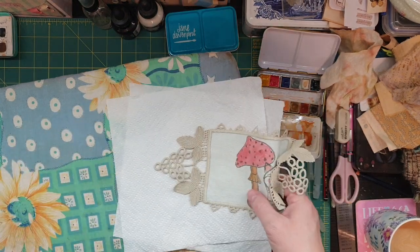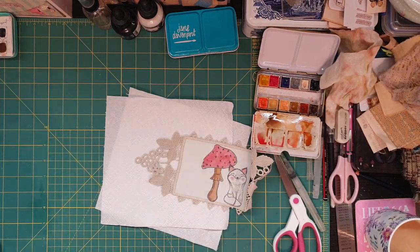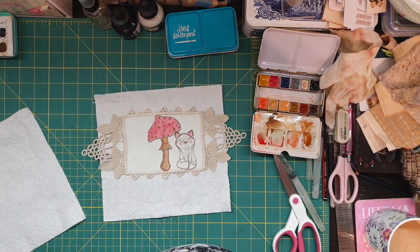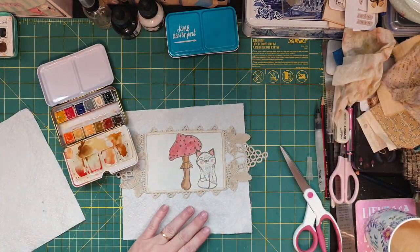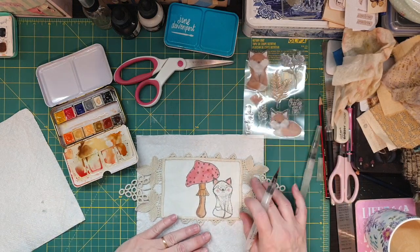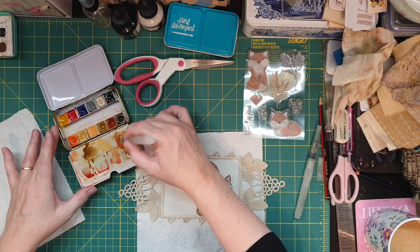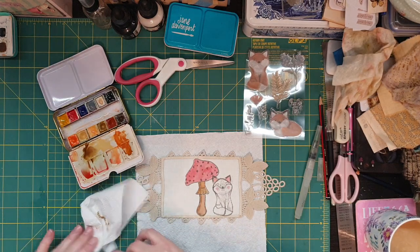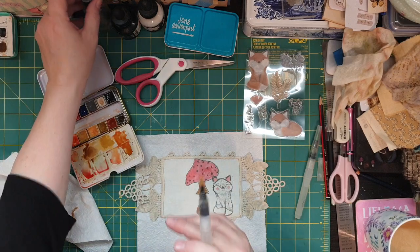I'll put this aside and finish colouring in — it usually dries a little bit lighter. Okay, back in again. Now for my little guy — I thought I wasn't going to show you this, but just in case you end up getting this stamp and want to know how I do it: you always start off lighter. We're going to start off with this lighter colour and then go darker. The paint is quite watery, so he's going to be a little bit darker — I'll highlight his eyes and all that kind of stuff a bit later.